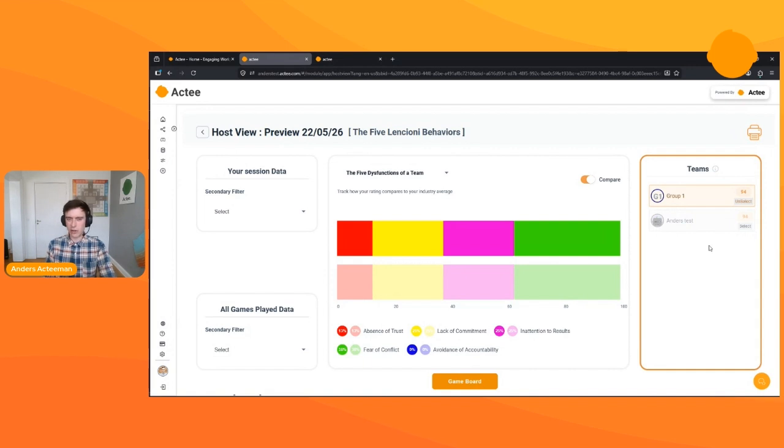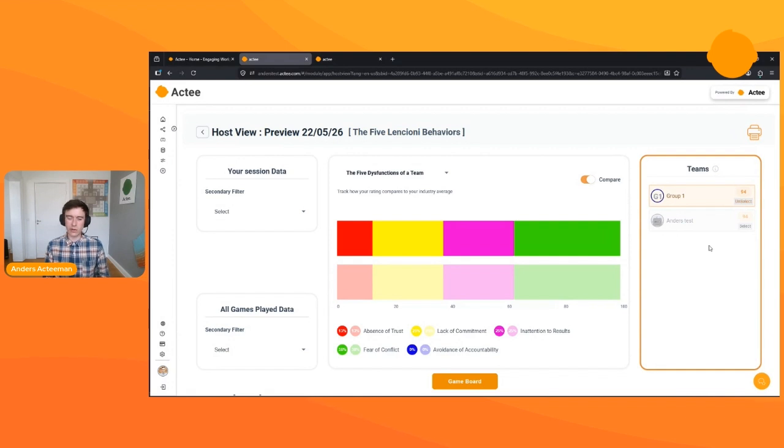This is pretty much everything you need to be aware of when setting up your Acti session. So just to clarify, we have created a session with a specific game and a specific way of playing the game, meaning the game mode. We then tested the game and made sure that everything went well. We added a couple of extra groups to the team challenge game so that we ensured that there's going to be room for everybody, and I was able to test myself using one of those extra groups.